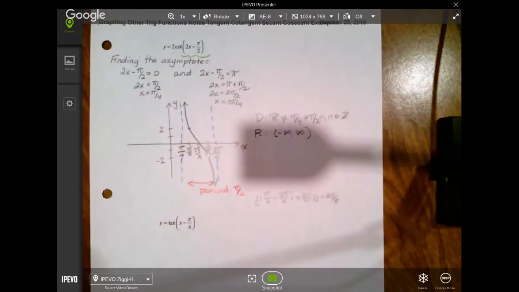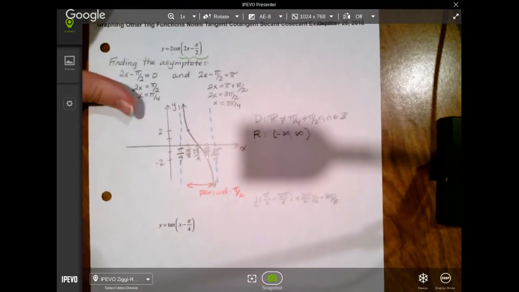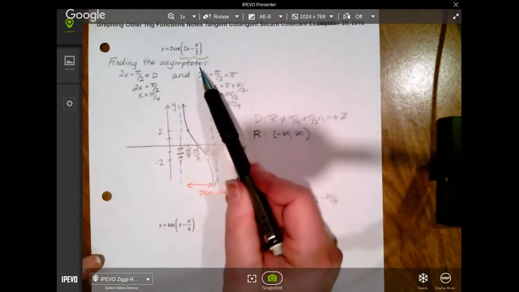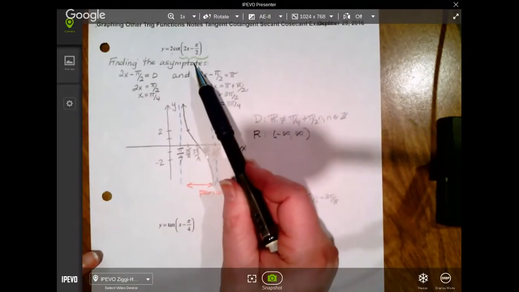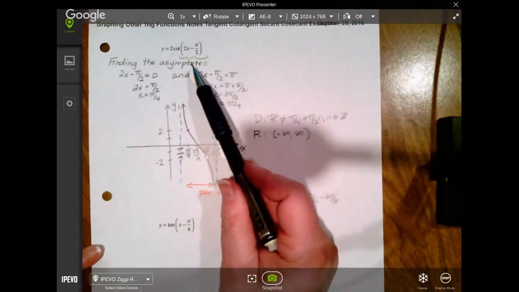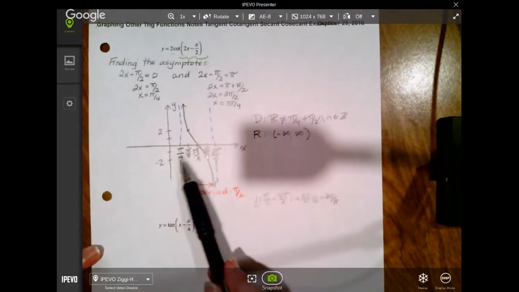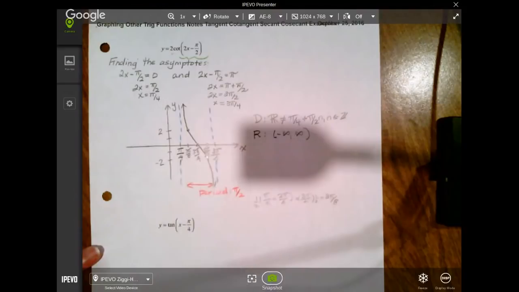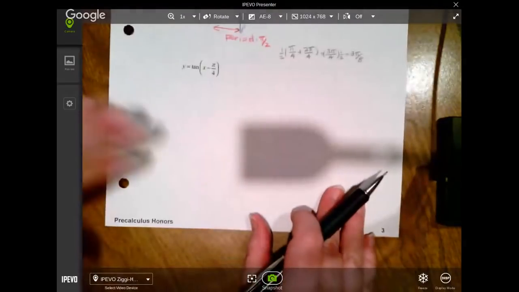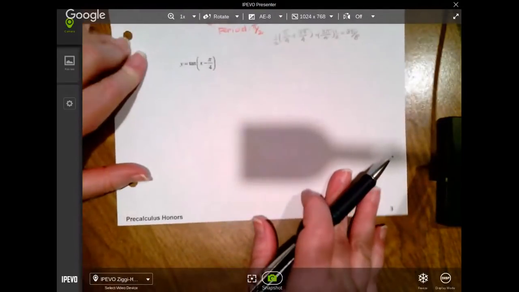There's our first cotangent. And you'll notice that finding the asymptotes allows us to not necessarily worry about starting at the phase shift or anything like we do with sine and cosine. Finding the asymptotes takes care of finding the phase shift, which I think is pretty cool. It's all combined into one step. All right, let's do another tangent graph to make sure we have it.